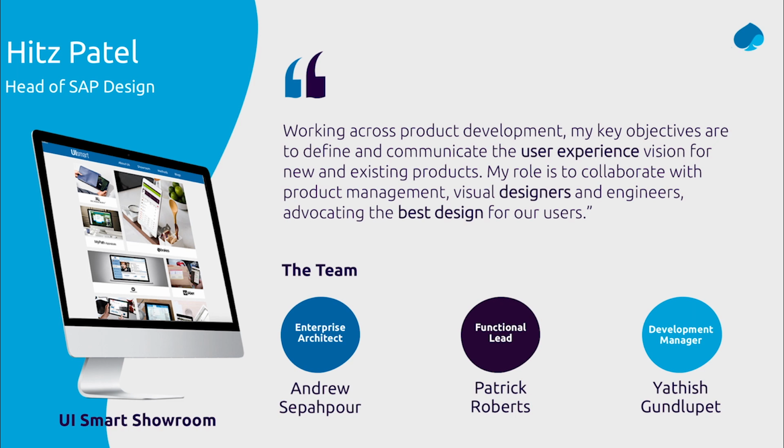So a little bit about the team at Yorkshire Water. We have the enterprise architect, Andrew, who came up with the architecture behind it all. We've got a functional lead, Patrick Roberts, and a development manager. Underneath each one of them, we've got a few other people that helped us understand more about the details in some parts of the application. And in development, we had UI, gateway and app developers within that team.